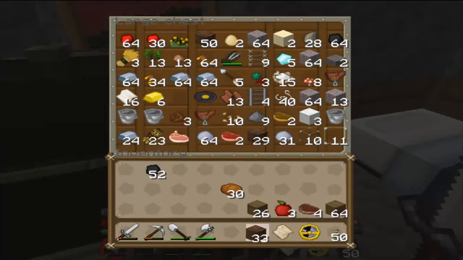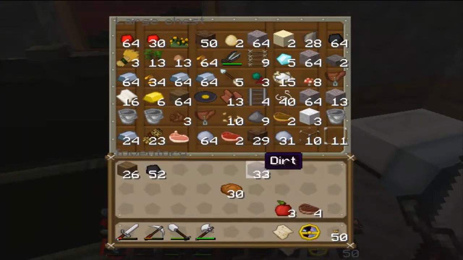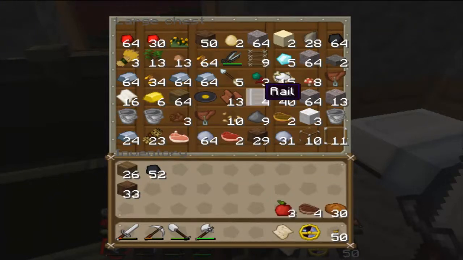I don't need that. I would only need, like, this. I may need some dirt. I know I'll need these. So, shall we go underground into the hunting of the mobs underground?